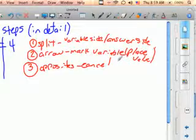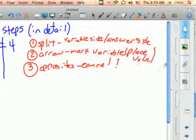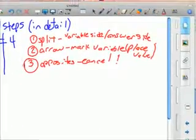The whole purpose of this is I want to get rid of this 2 altogether. I mean, you can't just erase it - I actually used to have students in the past that just erase the 2, like 'oh, it's gone' - like no, you can't do that. But what you could do is you can put an opposite there, and when you combine the two they'll cancel each other out.